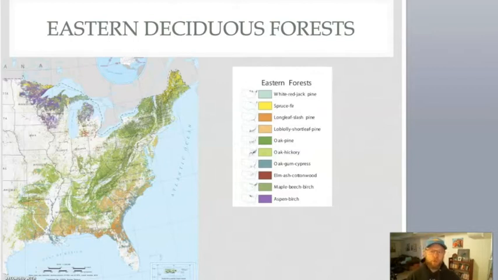That'll be our goal. These slides go along with the activity that you did last week, where you looked at the productivity of different forest cover types in the eastern U.S. As I go through these slides, you'll see how those different forest cover types play out as we look at their distribution across the eastern U.S.